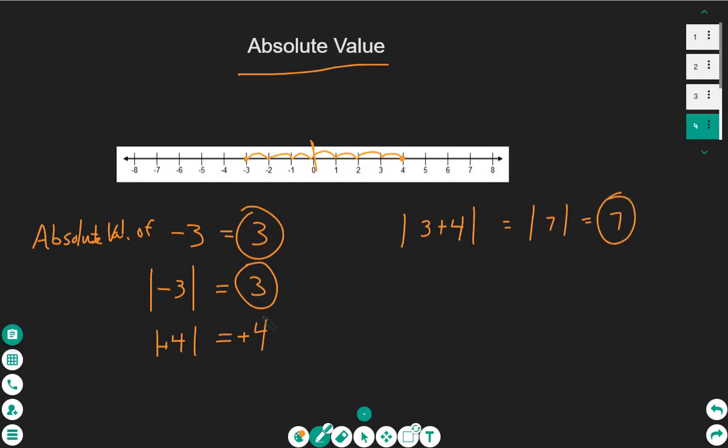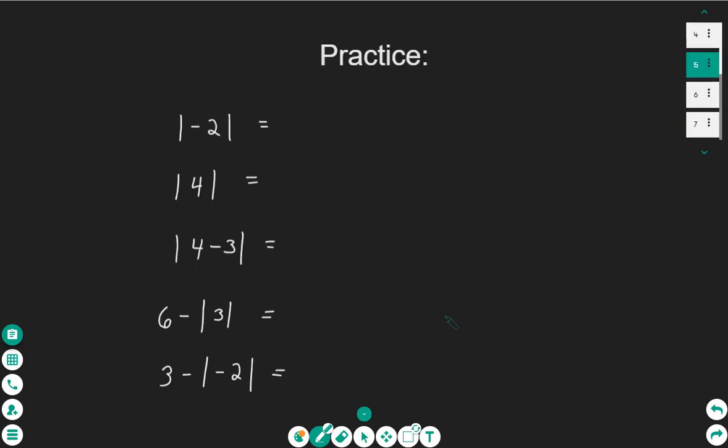All right? So that's really all that we need to know at this particular moment in regard to absolute value. One other thought I might leave you with here. Well, actually, I think I've got some on the next page here. Here we go. Let's try a little bit of practice. Why don't you go ahead and pause the video. Try to find the solutions to these on your own, and then we'll just double check them and do them together.